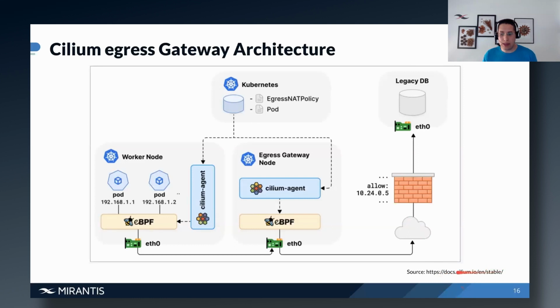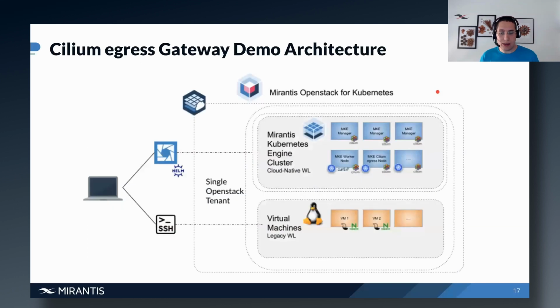Basically, this architecture comes from Cilium, as you could see. We will have our Kubernetes cluster. We will have an Egress Gateway, which is one of the nodes of this Kubernetes cluster. We will have our firewall, which would be represented by a security group in OpenStack, and we will have our legacy VM, which is a VM on OpenStack. So this is our high-level architecture. We have a certain number of VMs that we created on OpenStack. As I told you, you could do that in some ESXi's or whatever, or even locally.